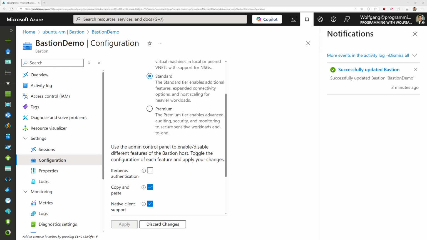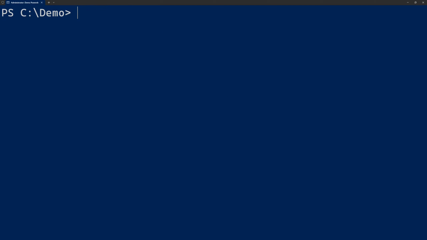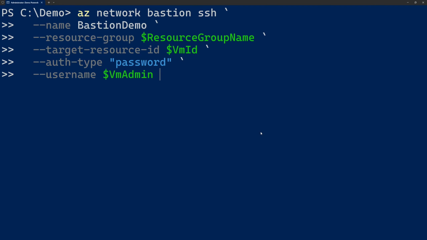The update is finished, so we can now switch back to our terminal and connect to the VM via Azure Bastion. So let's clean up the window. To connect with Azure Bastion, we use the az network bastion ssh command. Then we provide the name of our Azure Bastion instance, the resource group, the ID of the VM.